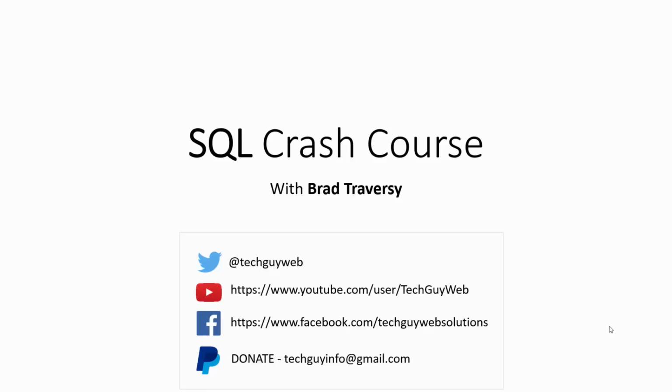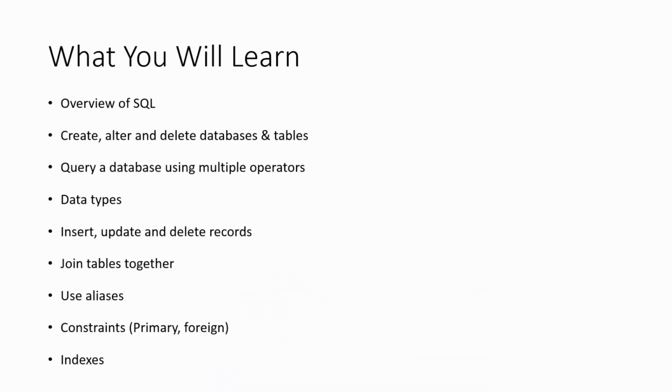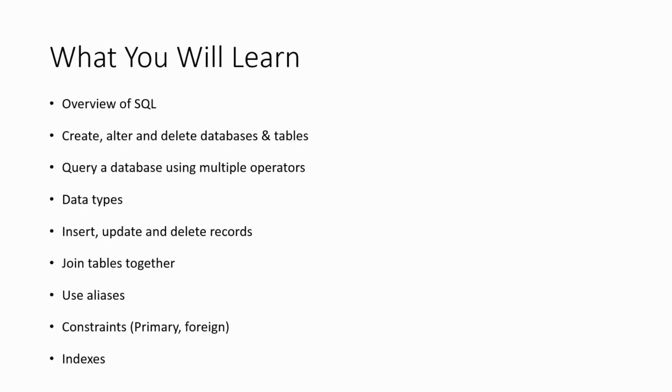Alright, so let's take a look at what we'll be doing, what you'll learn. We'll take a look at an overview of SQL, talk about what it is and what it's used for, and then we'll start to look at how to create, alter, and delete databases and tables, and how to query a database using multiple operators. We'll take a look at some of the various data types that are available. I'll show you how to insert, update, and delete records, how to join tables together, and use aliases. We'll look at primary keys and foreign key constraints, and also indexes, among some other stuff that'll get thrown in the mix.